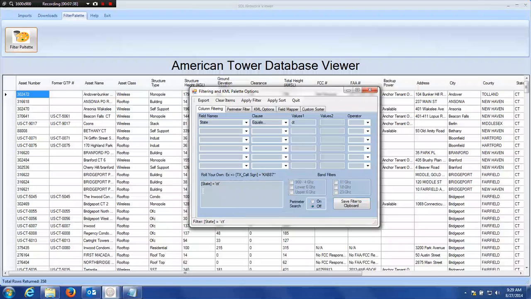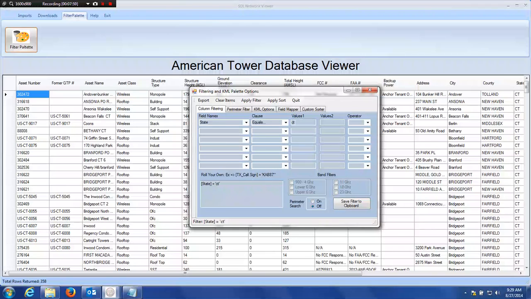And now you have the same thing in roll your own as you do here. This enables you to create as many of your own expressions as you wish. Everybody is different. Some may like to use the filter pad here, but some may like to do their own.